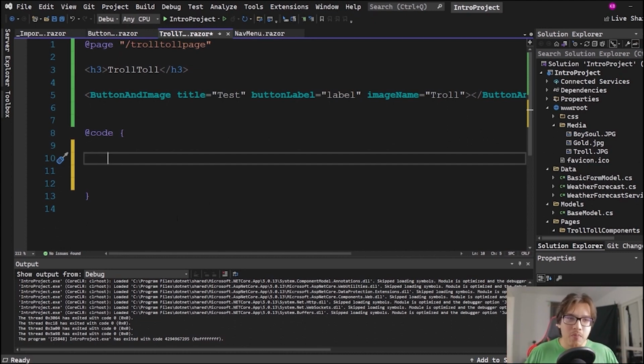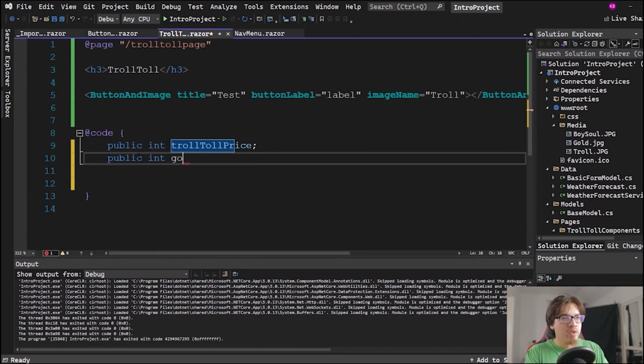Right. So how do we begin? First, we need to put in some variables in here. And the first variable is going to be the troll tool price. Now, we're going to set this price a little bit later on, but for now, we're just going to add all the variables we're going to need for this particular project. We're going to need the gold, so we're going to mine it.